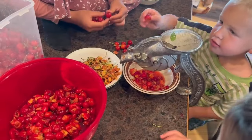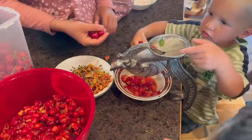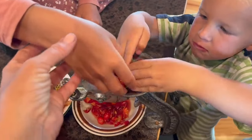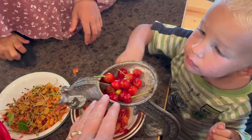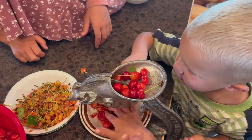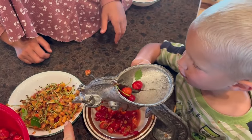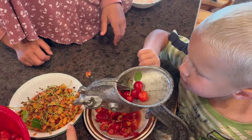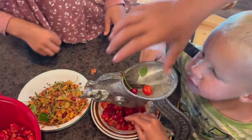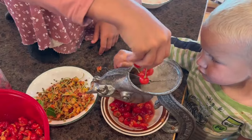This is our old-fashioned cherry pitter. I've had this for a long time — I found it at an auction. What you do is you just put the cherries in it; it goes two different ways. The kids love this job, so I don't get to help. Keep your fingers back. What it does is it takes the pits and sometimes the tops and puts them one way, and then it puts the cherries in the other way. So then we'll just add some sugar and flour and make this into some cherry pie.